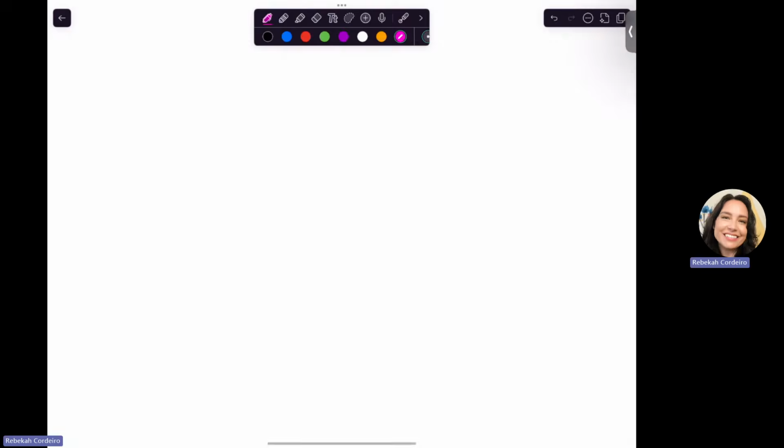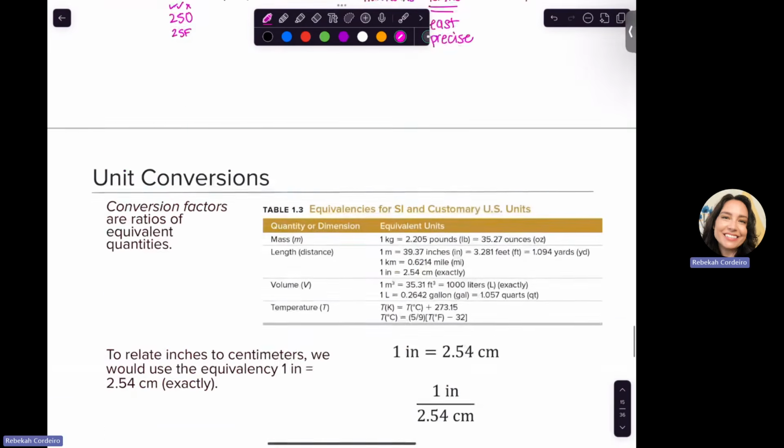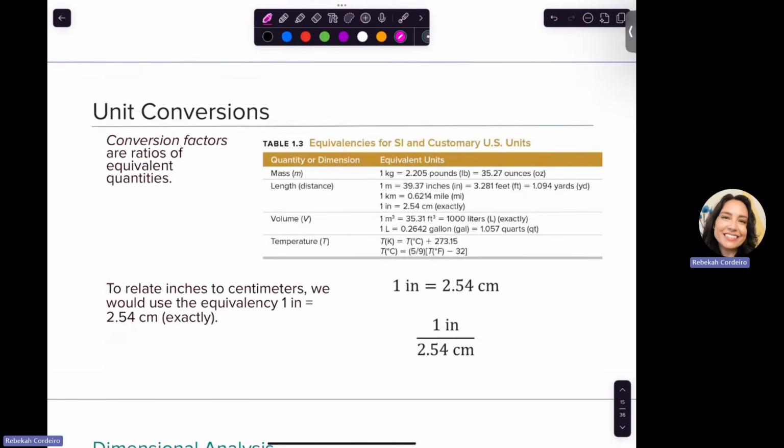So unit conversions are the basis of how we really are going to be doing math and chemistry. So what you need to know is basically if you have two things that are equal to each other, you can put them on top of each other as a fraction and they essentially equal 1. What do I mean by that? All right, follow me here. Trust me. Can we agree that 3 equals 3? Sure. If I put 3 on top of 3, that equals 1.